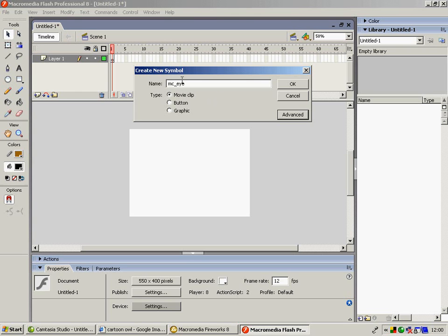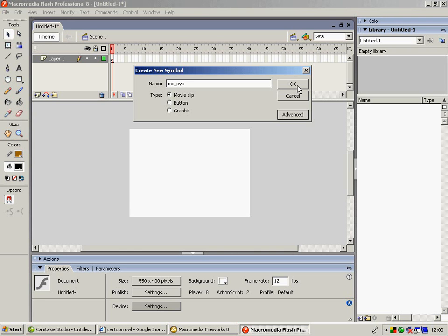But naming conventions are very, very important. I've called it MC because it's a movie clip, then underscore I, because it's a name that I'll recognise. We're going to end up with a really packed library over here, and we need to make sure that we know what animation or what movie clip we're bringing on.